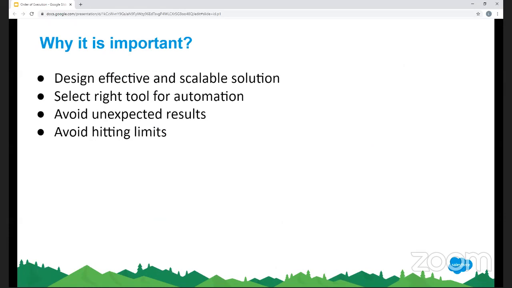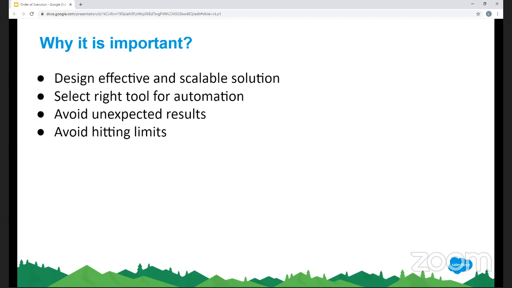It is important to design an effective and scalable solution, and to select the right automation tool. Let's say you have workflow, process builder, flows, and triggers, but you should know when to go with which tool because of this order of execution dependency. You will be impacted if you choose the wrong tool.